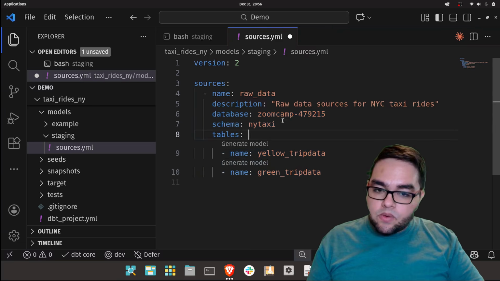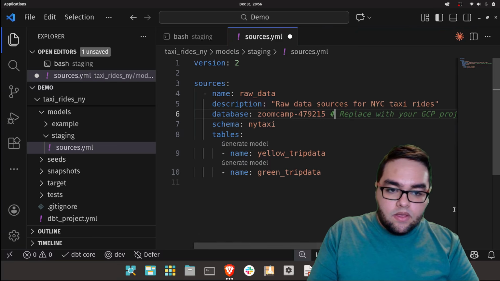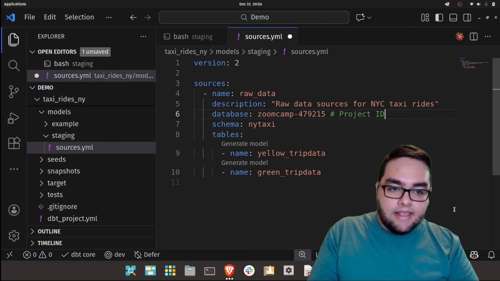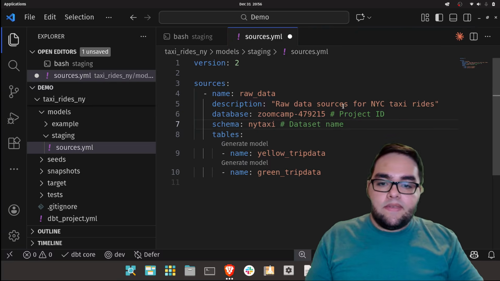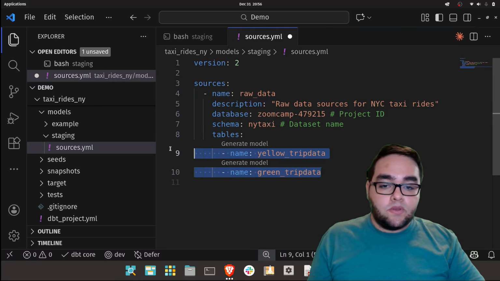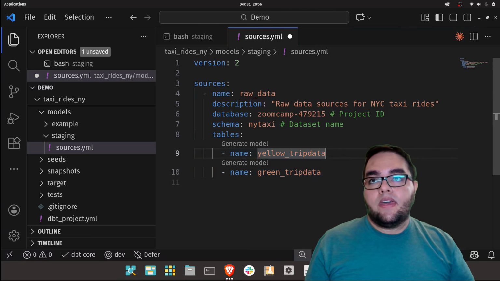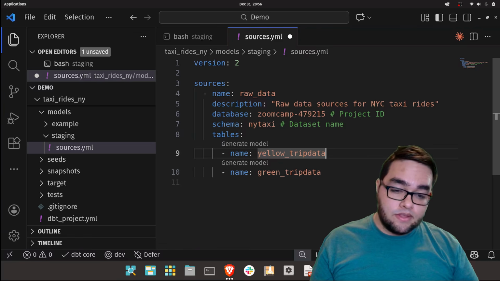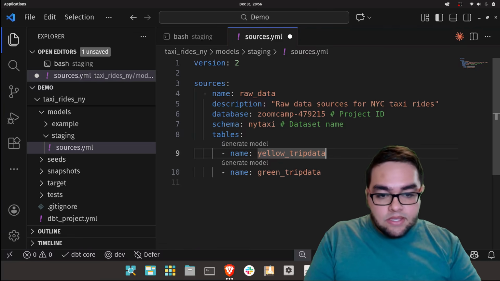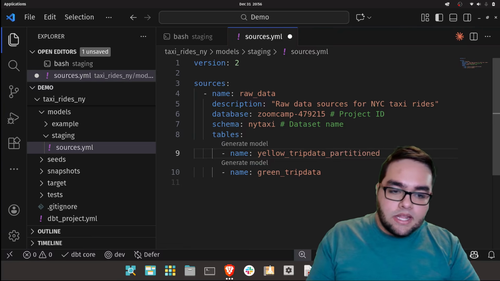So just know that if you're working with BigQuery, this is going to be your project ID, this is going to be the dataset name, and these are the tables. Remember, if you're working with BigQuery and you followed the homework for week 3, these might be called something like partitioned or something along those lines.